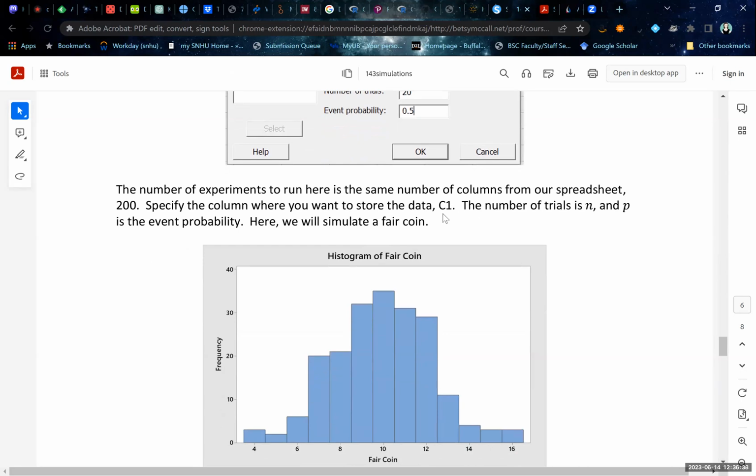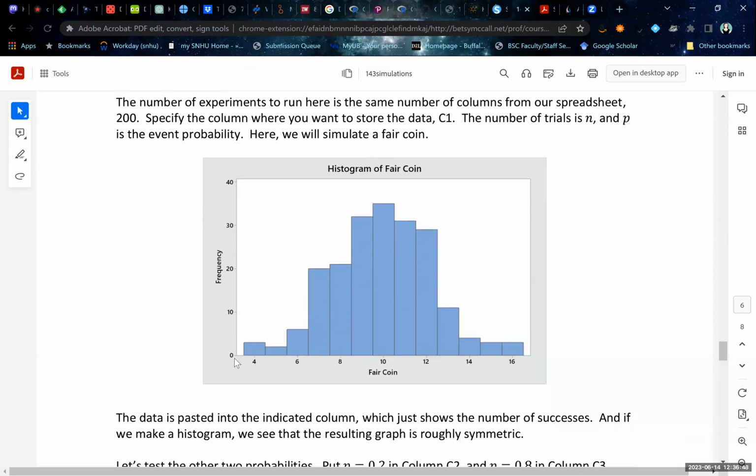the outcomes are spilled into column C1, and then we can make a nice histogram of our fair coin results. And again, you can see this is somewhat similar to our distribution that we had earlier from Excel. This center value of 10 is in fact the peak in this particular simulation. We see a little bit of wiggle on the end here, but otherwise this does look centered around 10. It's not really symmetric. We have some excess here and not quite as many here, but again, it's only 200 simulations. You'd expect a little bit more lumpiness with 200 than with 2,000 or 20,000 or what have you.